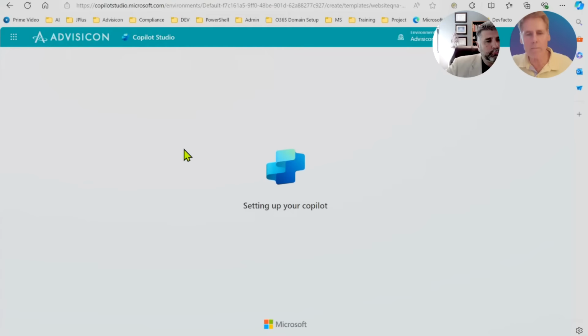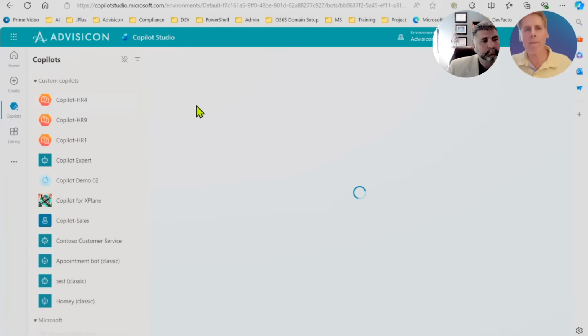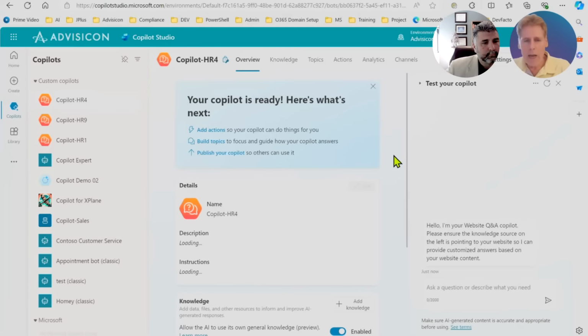Now, Jeff, you could do several sites, right? You could actually point them to different sites to go and pull information. Is there a limit to the number of sites you can pull from? Typically 4 at this point in time. 4 external, 4 internal. And that's why I put all the information on one site because of that limitation.